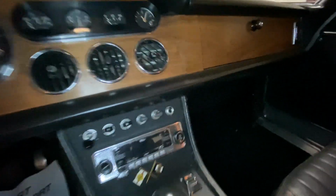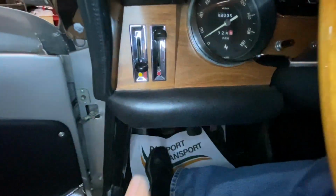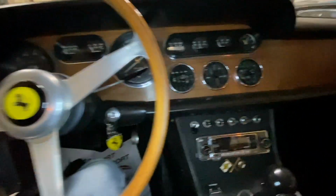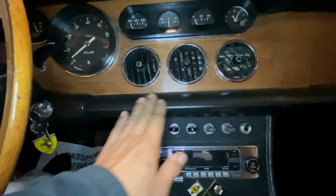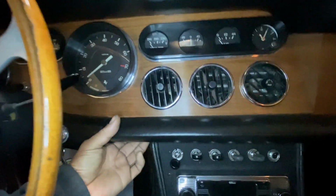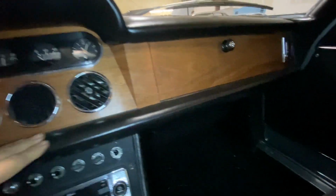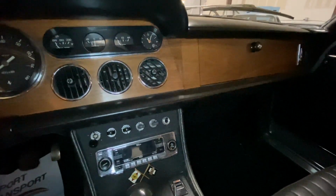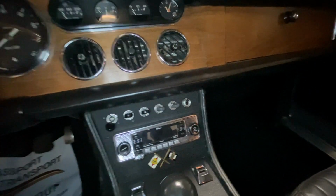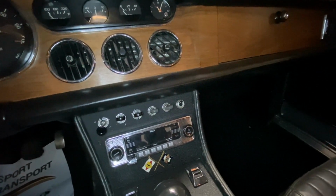The one thing on this car inside is that it's got these toggle switches, replaced all the rocker switches that kind of go on this area here, but we're trying to figure out whether or not it's possible to replace this and put the rocker switches back. Someone did a really nice job upholstering this panel so it looks like it belongs, and that's where they put all these toggle switches. But at the same time, that's not how they did it.